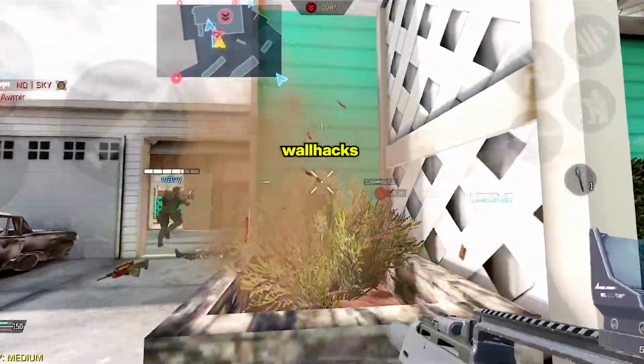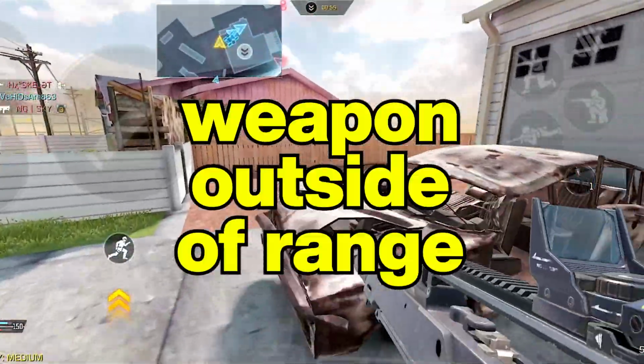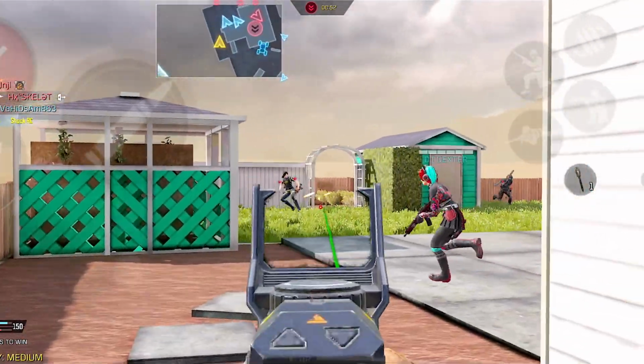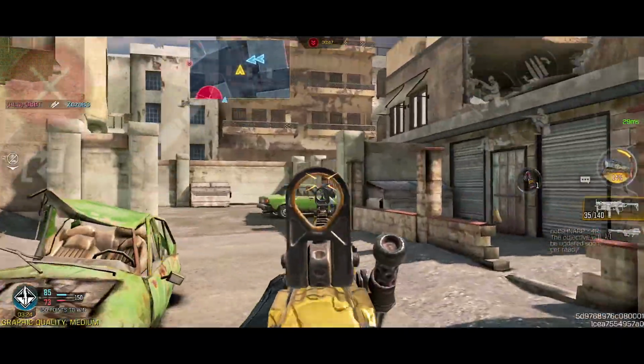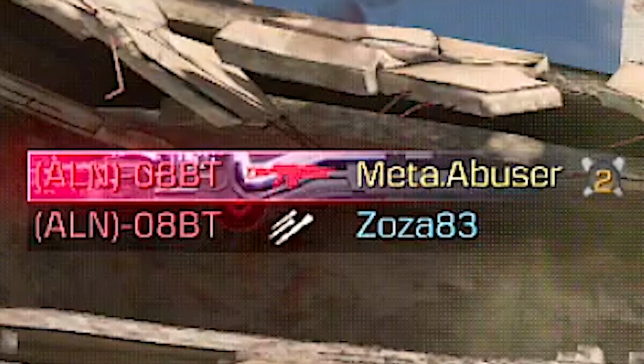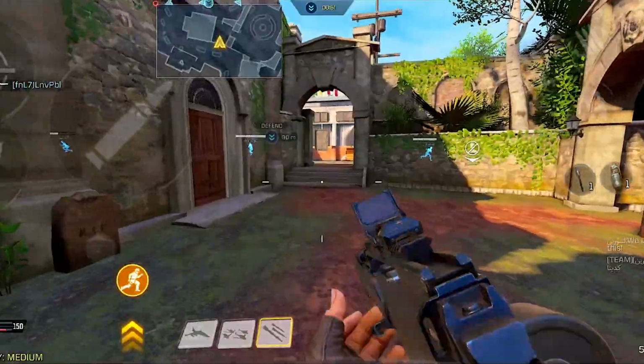Another dumb mistake is trying to use your weapon outside its range. Imagine if you were using, say, an MX-9, challenging a sniper or Holger in medium to long range. You'd straight up lose the gunfight. Being aware of these mistakes will help you more than you think.